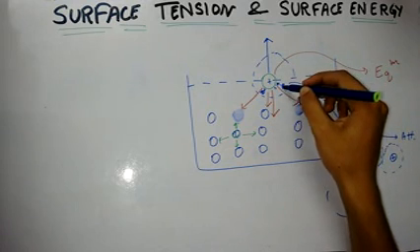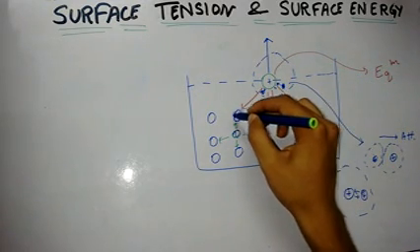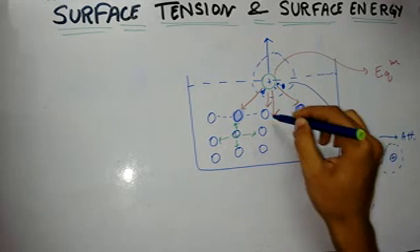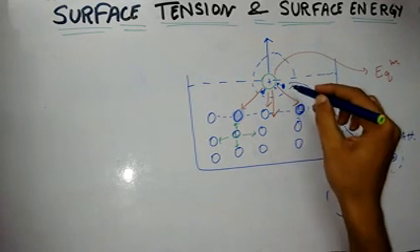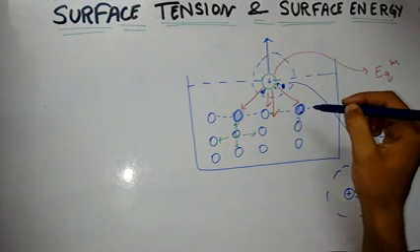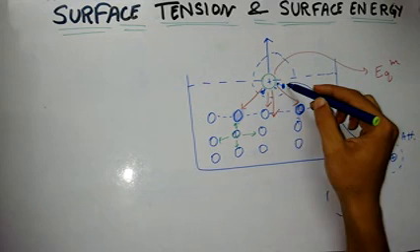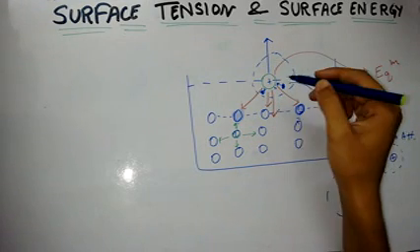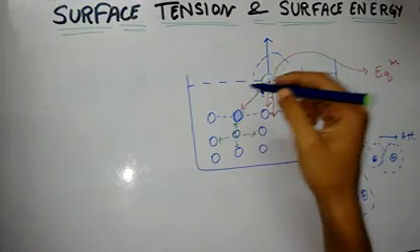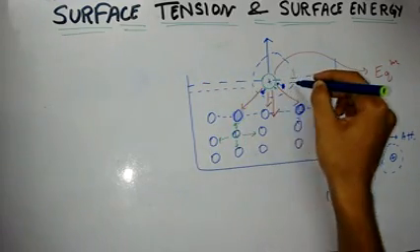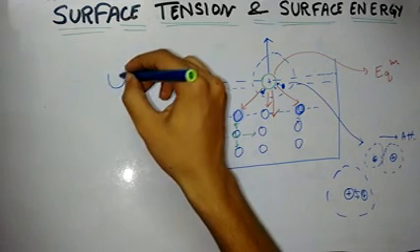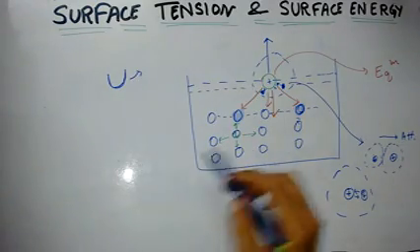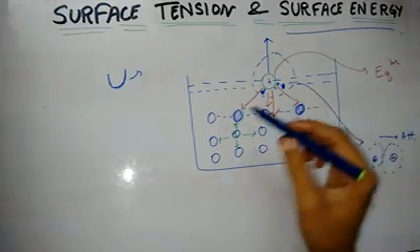But they were happy over here, having hydrogen bonding. I'm talking in case of water, they were having hydrogen bonding. They are happy here, but some work has to be done to make them go over there and help their brother. So that extra energy is stored in the upper layer, which we call U. That U is surface energy. We are talking about this surface energy.